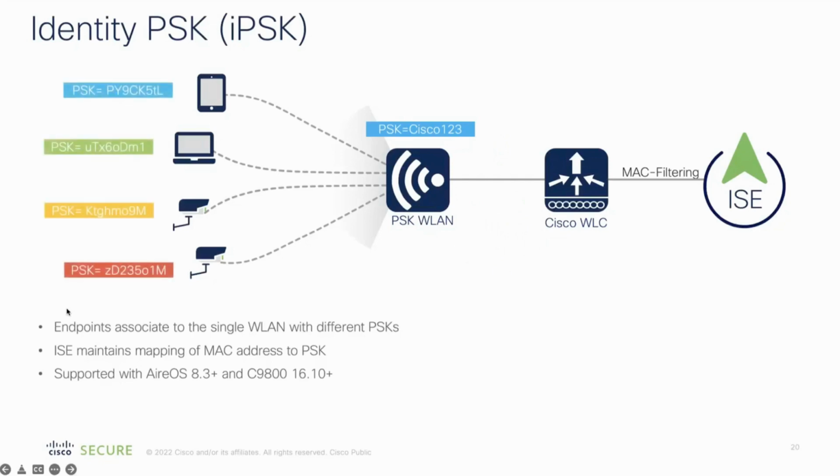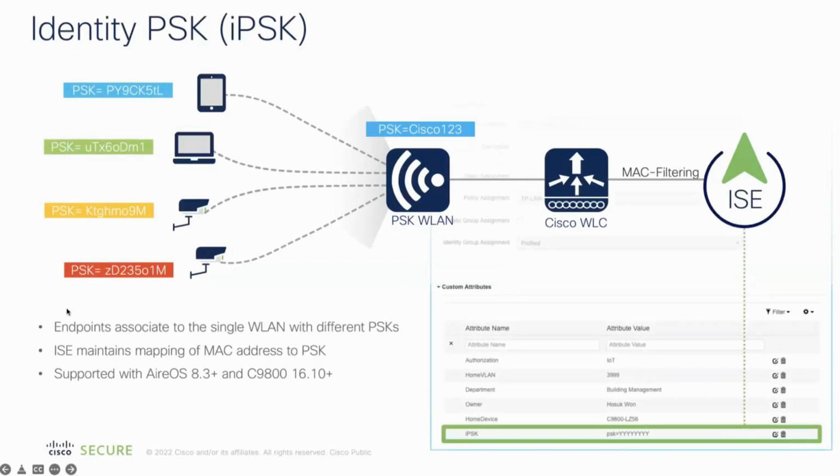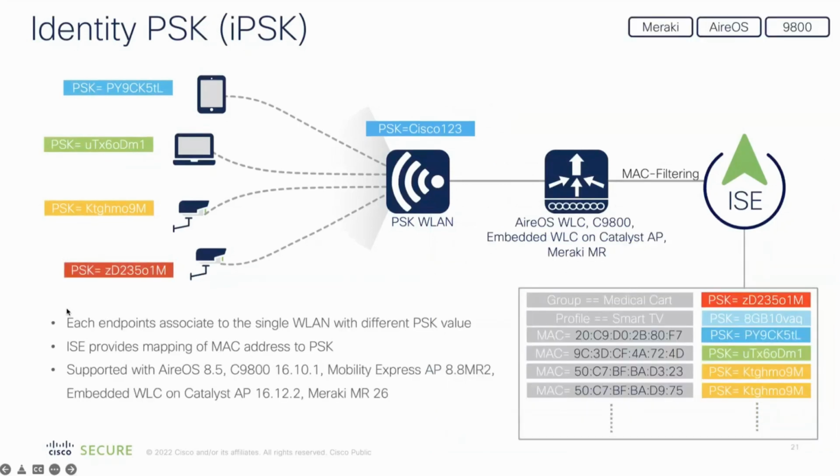And the way this works is you assign each of your devices a unique pre-shared key, and it kind of works like a password. And we rely on ISE to figure out if that password matches or not dynamically using custom attributes. If you've not seen that before, the idea here is we can map that pre-shared key to an individual MAC address, and we can also use it for groups and profiles. And that's kind of what you were seeing earlier, where I was using ISE profiling policies. And oh, I forgot to show you the endpoint group policy that we matched as well for the signage.